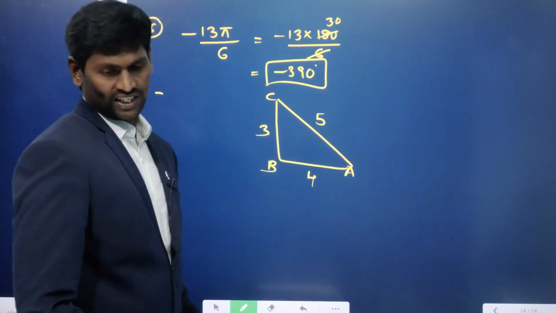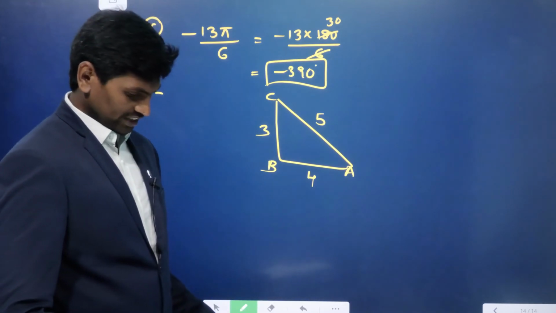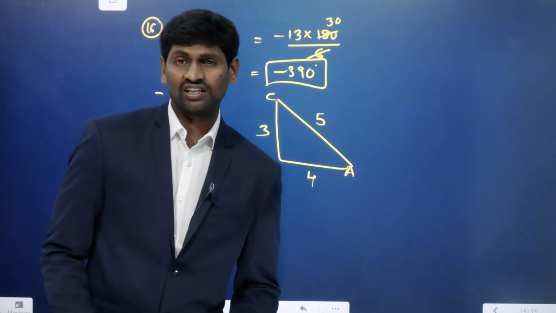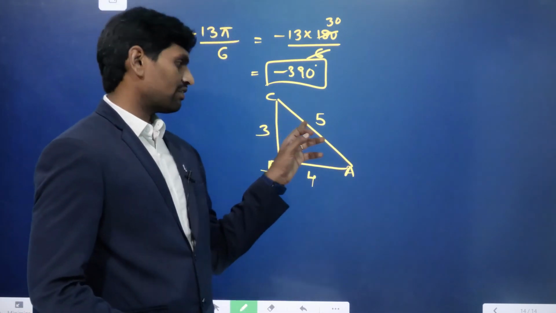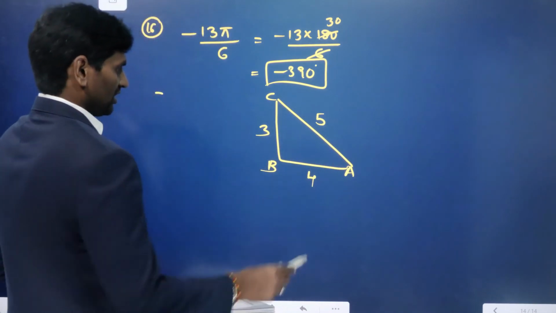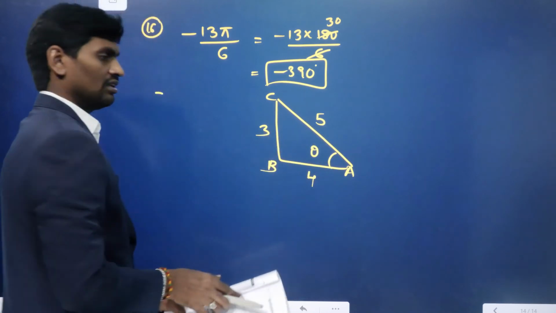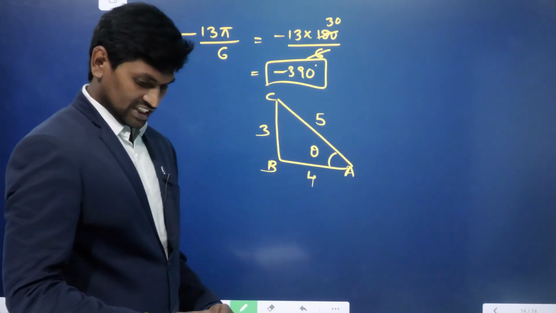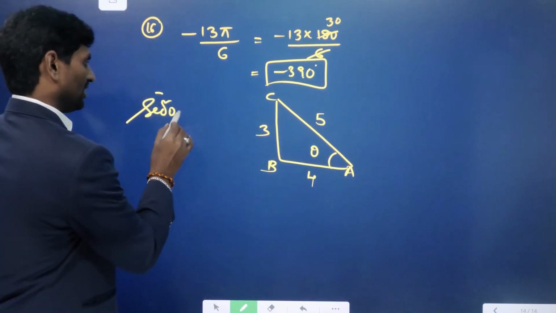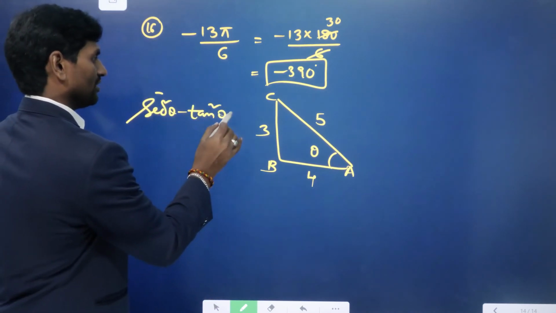Secant square theta minus tan square theta, according to theta we need to find, but theta is not given, because sin A, sin B, sin C are given like this. Sin A and sin C are given, which means we can identify clearly, but theta is not given, so let us take the theta here. Now what to find? Secant square theta minus tan square theta. Its value is 1.